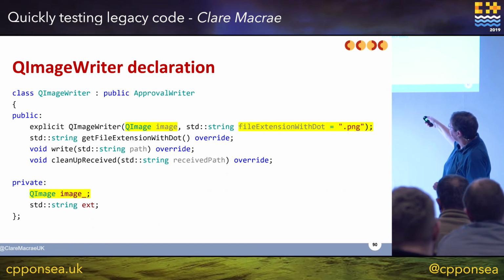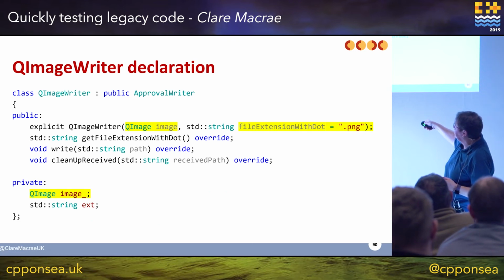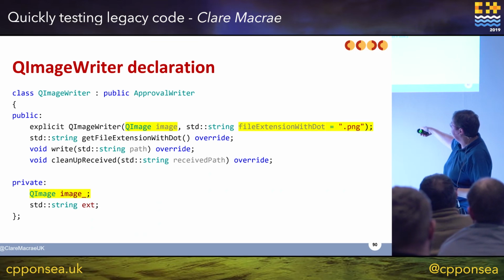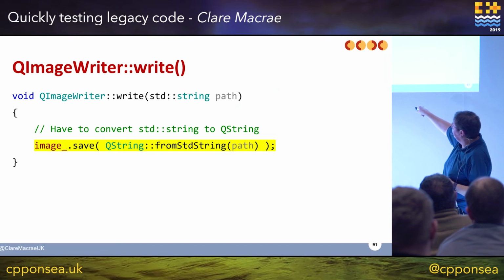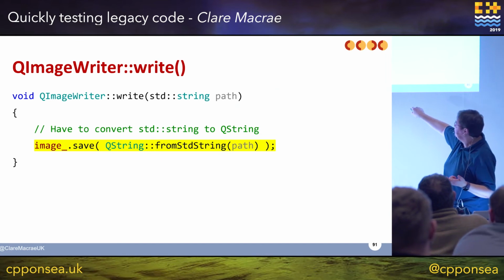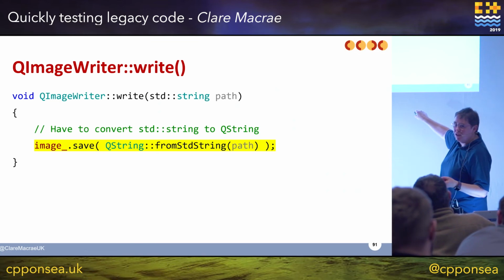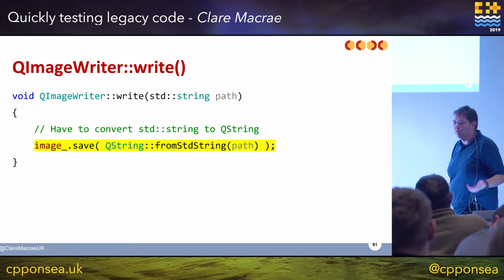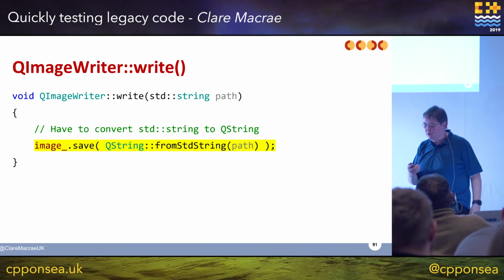So if I'm writing a QImage, I have a constructor that takes an image and saves it as a data member, because approvals isn't going to ask me to write it out till later on when it's ready in the framework. So it holds on to it. That underscore happens to be our naming convention at work for data members. And then just to show you the write implementation: I've got my data member, my QImage, and the QImage class provides a save method to save an image to disk, and based on the file name extension it chooses the format to write. And anyone who's written Qt code will know that they have their own string class, so you have to convert from one to the other, and that's just life if you live in the Qt world.